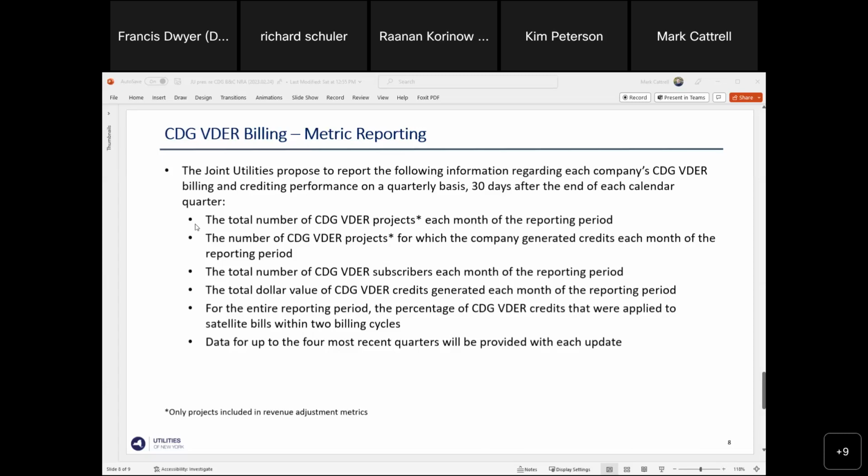Okay, Tom, I'll jump in on this one. The 2 billing cycles comes directly from the VETR order that was issued in 2017. I think the actual language in that order said 2 months. We know that utility billing cycles can vary, for instance National Grid's are anywhere from 28 to 35 days. So rather than tie in a number of days, we equated it to billing cycles.